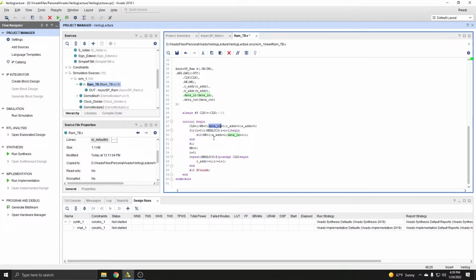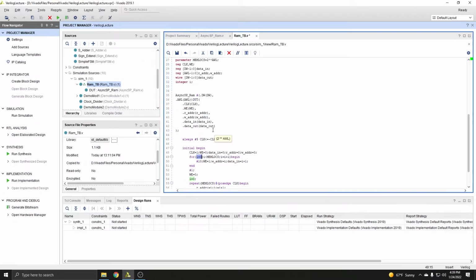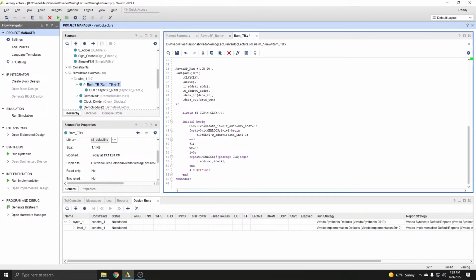Then, to make your test benches smaller, you do not need to put a bunch of delays and a bunch of different commands. You can use loops like you would in any other programming language. In this case, I'm using a for loop. Though keep in mind, one thing that you cannot do is declare the integer i in here, like you would in C or C++, where you can just do for int i equals 0. You have to declare the integer up here, and then you can put the i equals 0 in here.